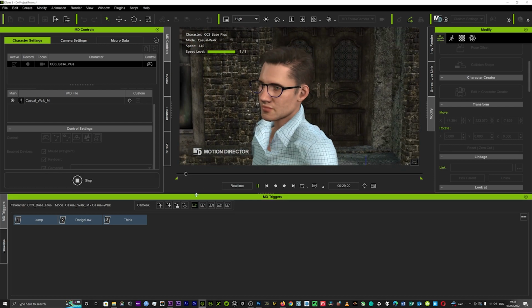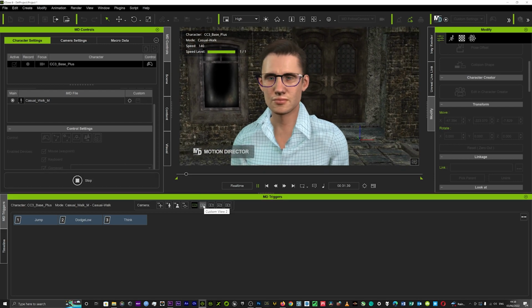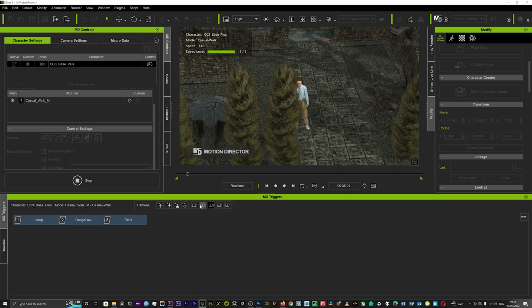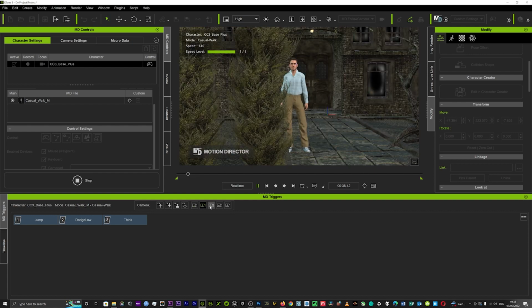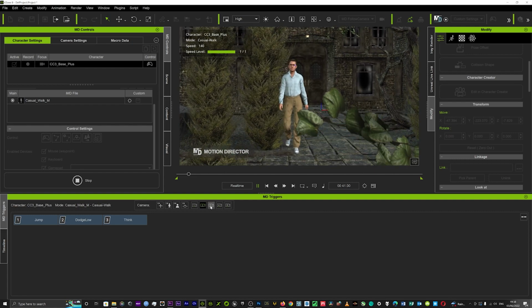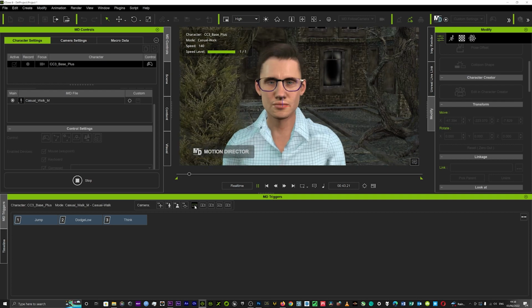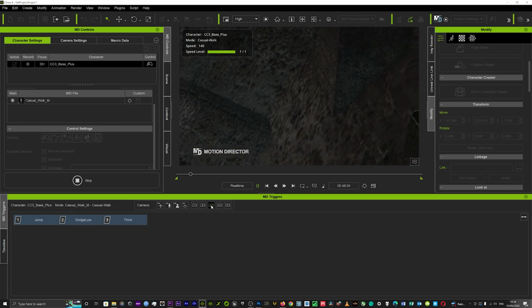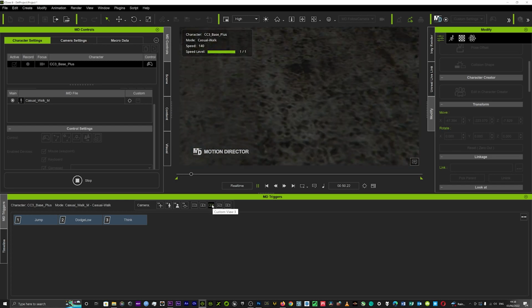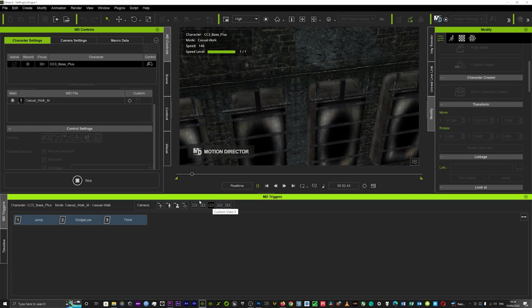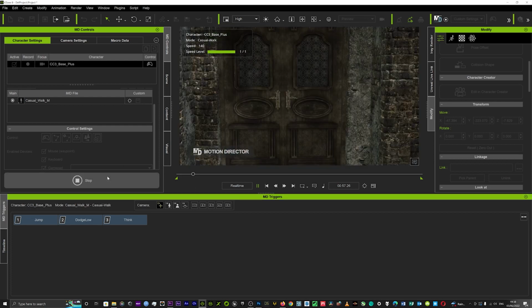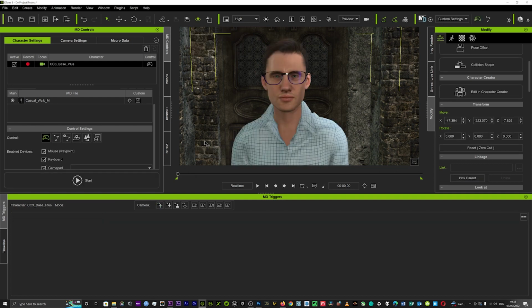Now, if you remember back to earlier, the cameras we set, you'll see them here. If we click that camera, you'll see they change into the different cameras that we set up earlier. So as you're walking, you can change angle, you can change different angles, and that will change the angles for you. So you just want to be careful. Of course, it can get a bit fiddly when you're doing it in the scene, as you can see. Kind of lost where we're at, but that is the basics of how to use the MD controls. Then you'll hit stop and that motion will all be recorded.